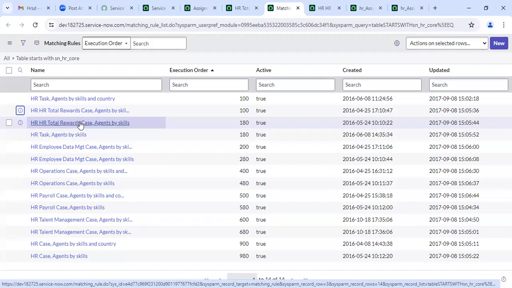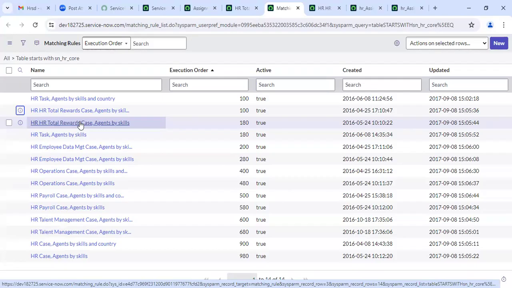Okay, first of all, the base system uses the automatic case assignment feature to assign an HR case to the agent. It attempts to assign to the agent with the least number of cases.